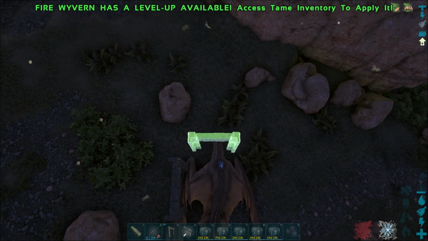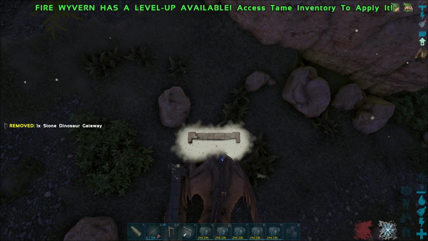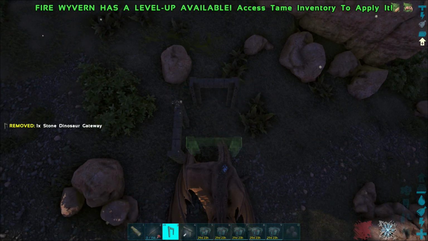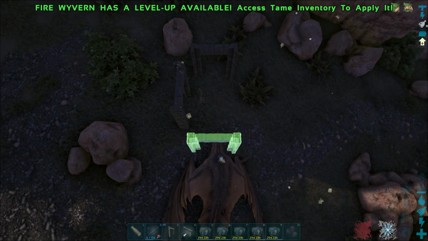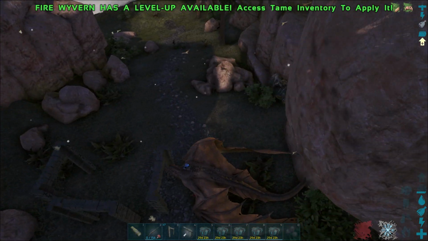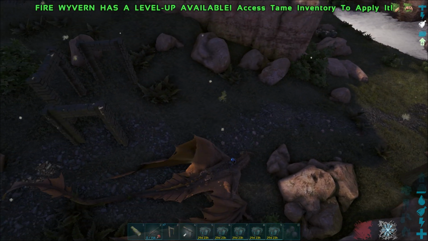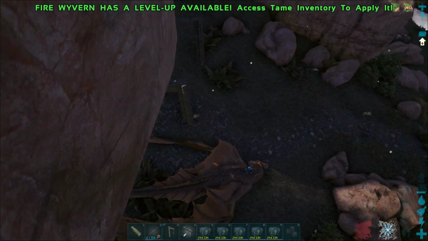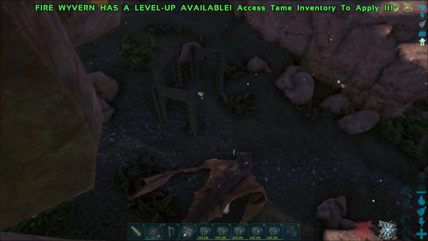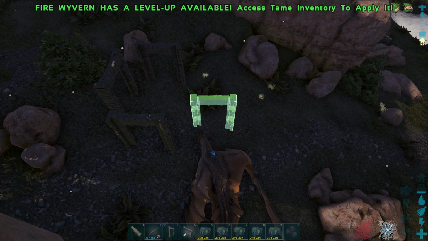When placing down the dinosaur gateways on the side, you do want to have some space, so maybe something like that. You don't want to have too much space, as whilst the Spinosaurus does have a big hitbox, if the space is too big, it will be able to get out, and that is not going to be good. Now, also note that I am doing this trap uphill. It does work better if it is on a flat surface, but we work with what we have.